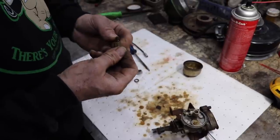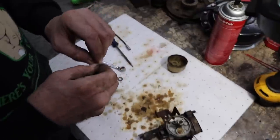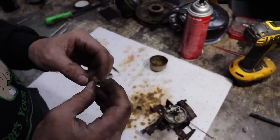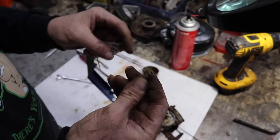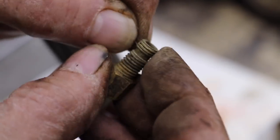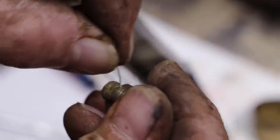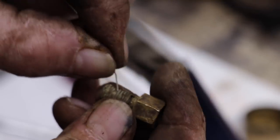Take this apart. I'll put a new O-ring in there because that one is, as you know, look at that, it's falling apart. It's all no good. Tip of that's nasty. This valve here, this high-speed valve, there should be a little hole around here somewhere. A little hole that's drilled at an angle. There it is. Right there. And you would never know it was there until I told you it was. And it's plugged.